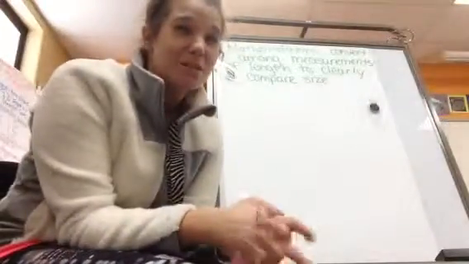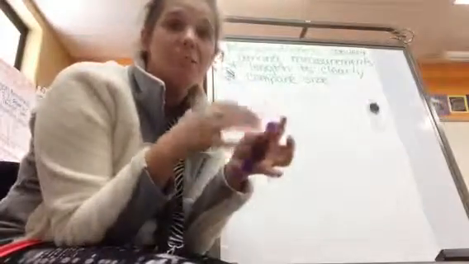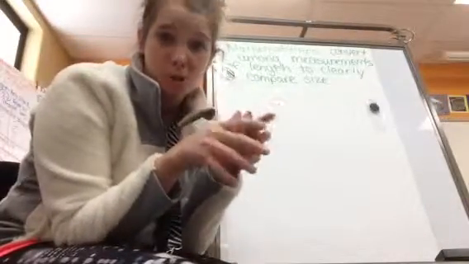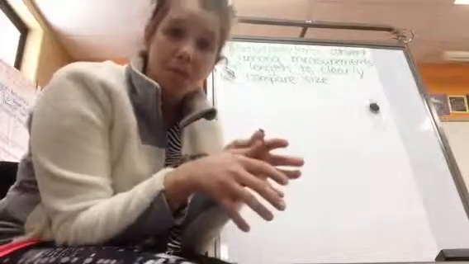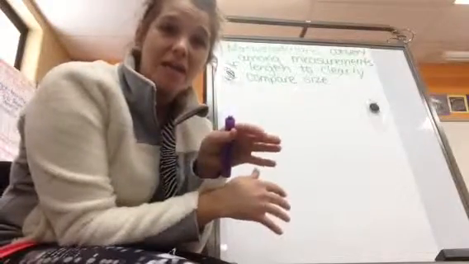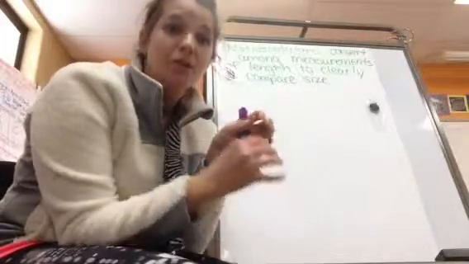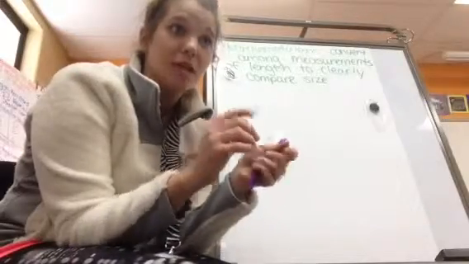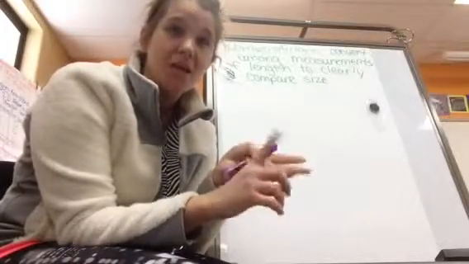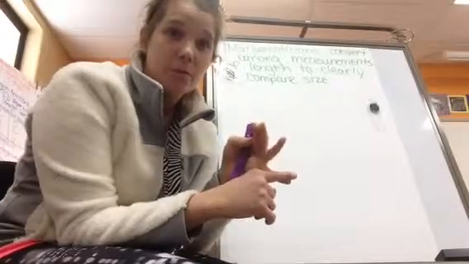Hey class. Okay, today we're going to talk about something a little different. We've been talking about shapes and geometry, polygons, quadrilaterals, triangles, and we're going to keep working with those, but we're also going to add in a little bit of measurement, and we're measuring length. So we're talking inches, feet, yards, and miles for the most part.